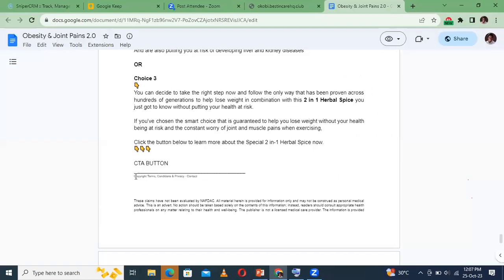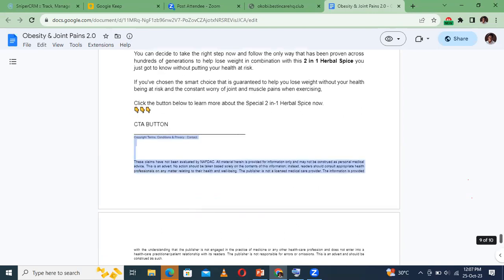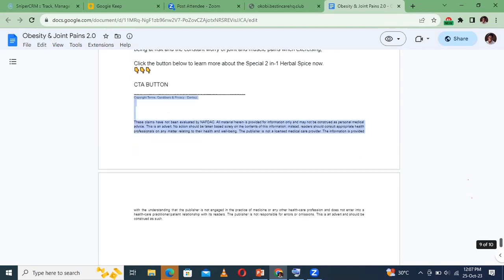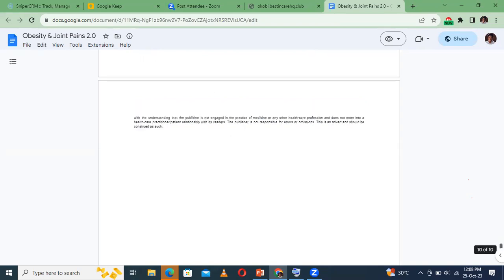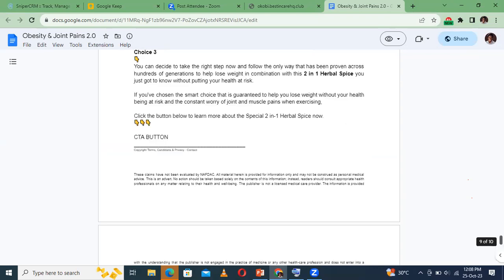You can just put it in tiny font so it won't be competing for attention with your copy. So this is it. I made it small. Yeah, this is the remaining part. Once I put it on the landing page, it will be on the same page. It just has copyright, terms and conditions, privacy, contacts, all this text. I'll send it to you, so when you are doing your assignment, you'll be able to add it. So yeah, I think that's that on writing non-testimonial pre-sale copies.